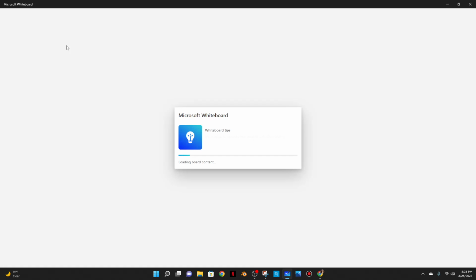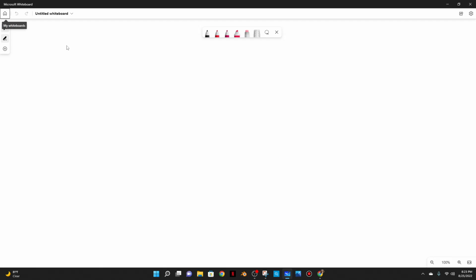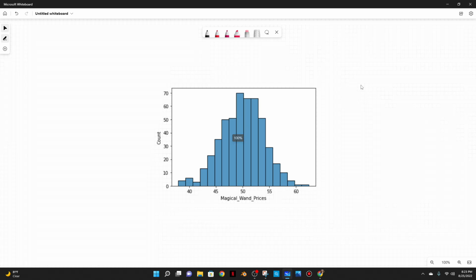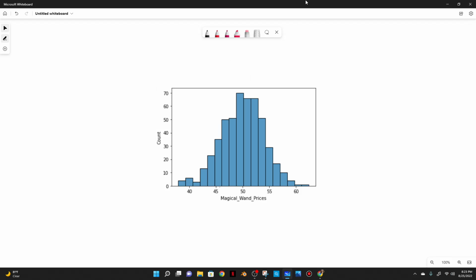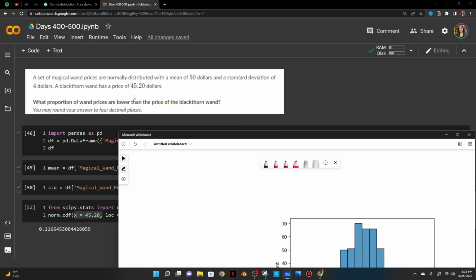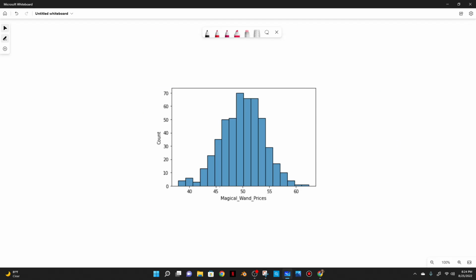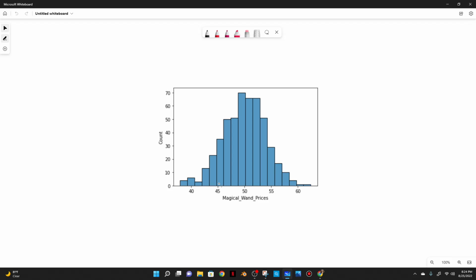So I just open this up real quick and paste that in there. All right, so what's going on right now, let me just lock it real quick. Okay, what was it, 42? It was 45.20. So the x, the point of interest, is what I like to call it. Oops, my marker isn't working. 45.20. So what I'm looking for in my normal distribution is about here.